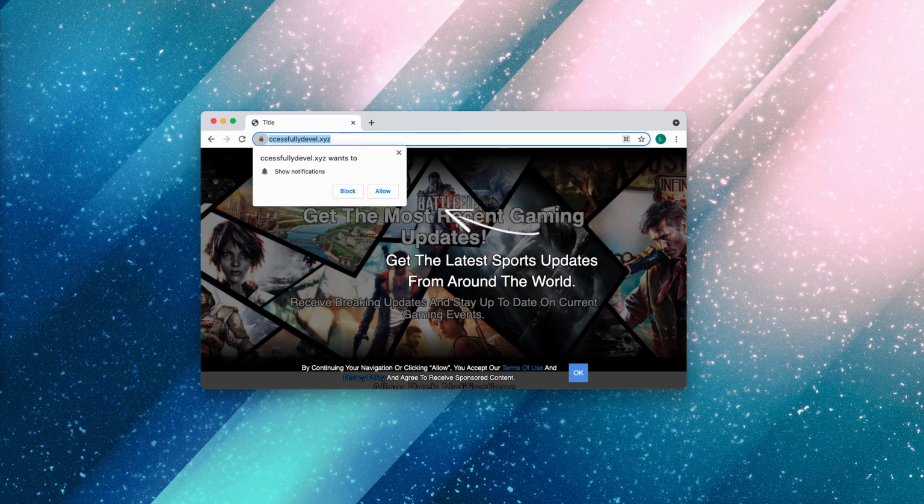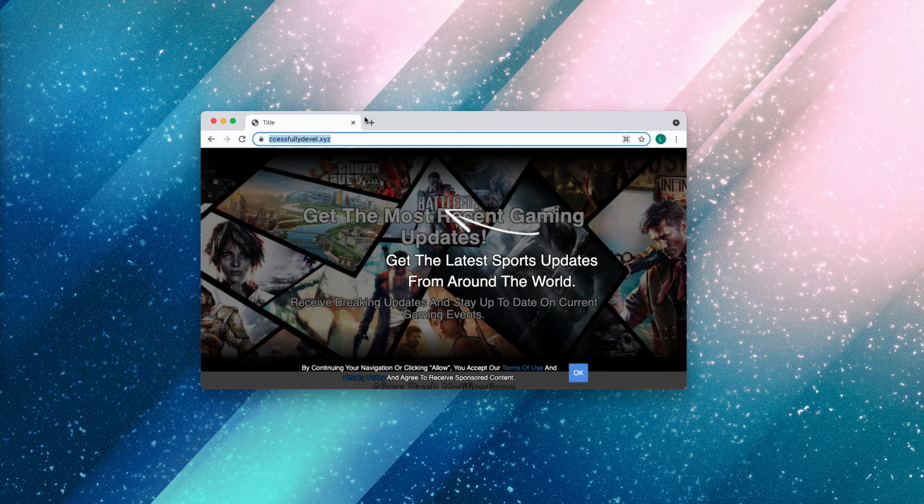The website may display pretty misleading messages that would try to encourage you into clicking on the Allow button. For instance, they could tell you that you need to type allow to verify that you are not a robot, or to help you watch some video, or to download some file, or for some other reasons. But you should not click on the allow button.